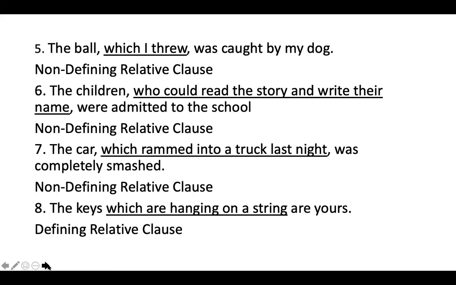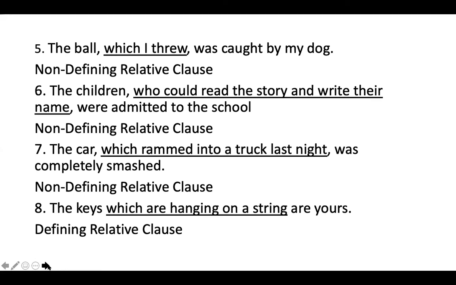Number 5, the ball which I threw was caught by my dog. It's also a non-defining relative clause. Number 6, the children who could read the story and write their name were admitted to the school. It is also a non-defining relative clause. Number 7, the car which rammed into a truck last night was completely smashed. So this is also a non-defining relative clause.